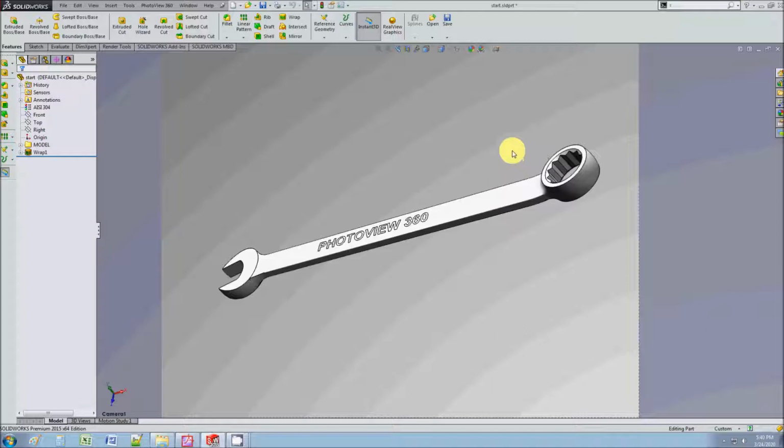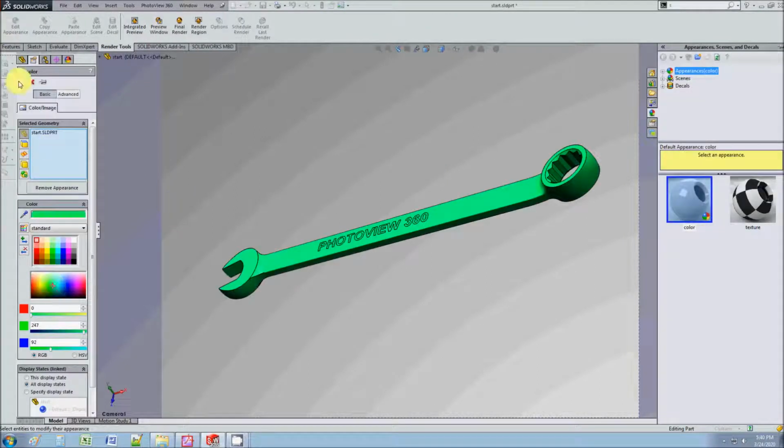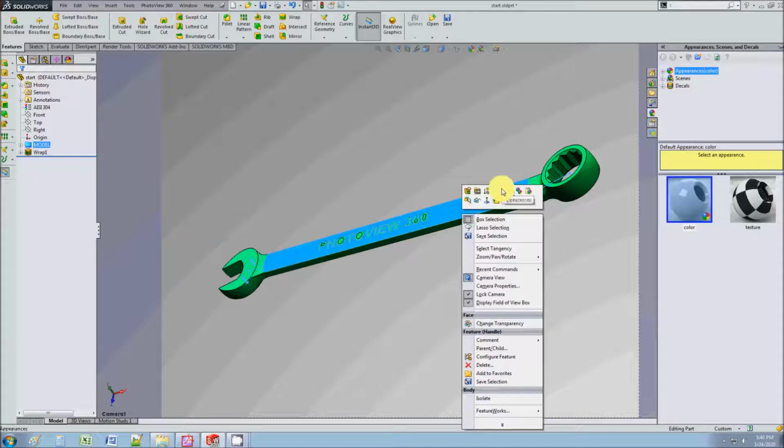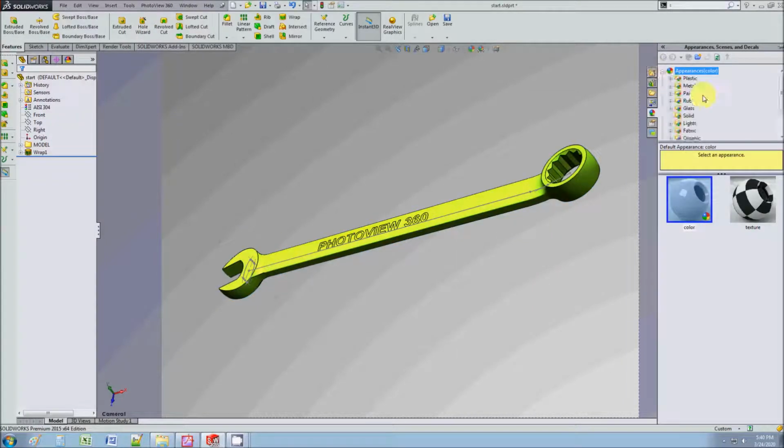To set up a scene, you need two things. You need the texture and you need the background. To set the texture, there are many ways you can do this. This is one way. You just hit that and you pick a color. You can also do it by right-clicking and choosing appearance on the body or whichever. You can do it that way, or you can even just drag it from the library.